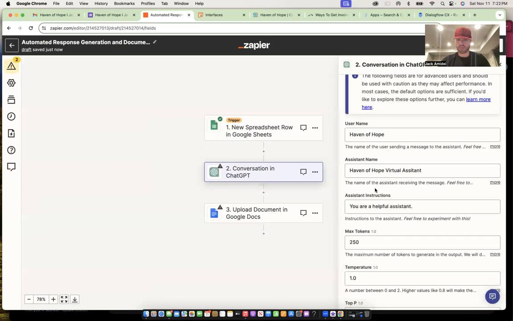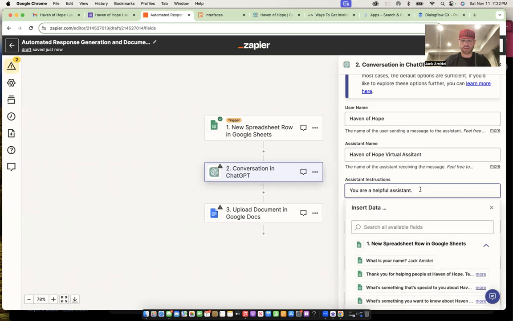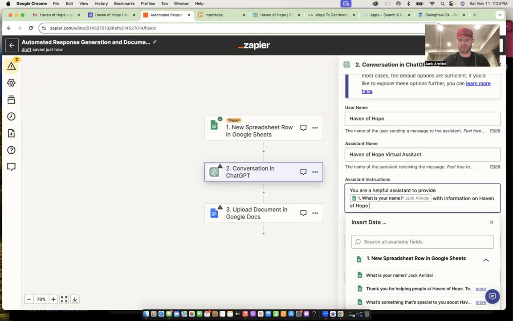Yeah, close enough. All right, instructions. So what we're gonna do: you're a helpful assistant to provide people with information on Haven of Hope. Let's see, that's not right.